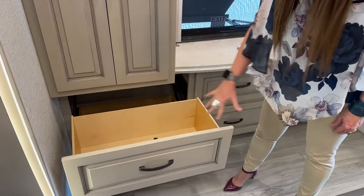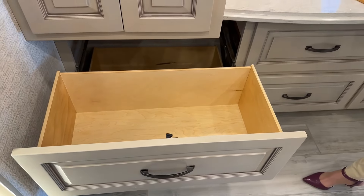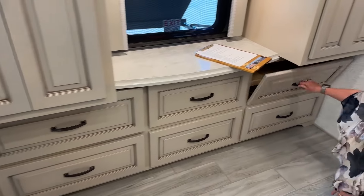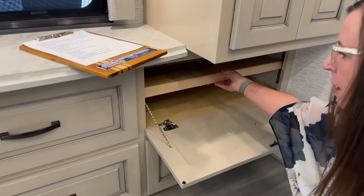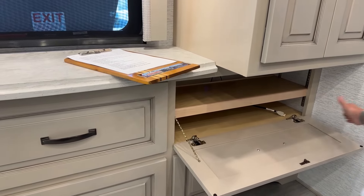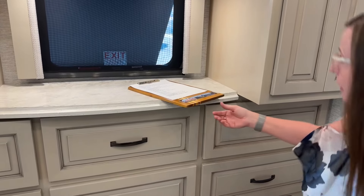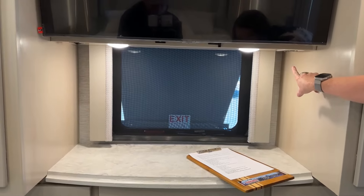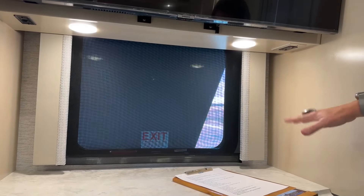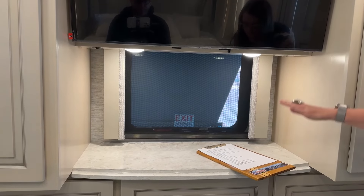We talked about these big deep drawers — there's a ton of space, and they pull out past the wardrobes, which is just another nice feature of Newmar. You'll have five drawers in the other side over here on the right, and some adjustable shelves — a really nice feature. You don't necessarily need to use it for telematics or a Blu-ray player. You might keep flip flops and high heels in there. This coach has so much flexibility in how it's operated. There are two 110 outlets underneath, and I've got the window shade deployed here — this external window shade is an optional feature. This coach is fully loaded with all of the awnings, both the large Gerard awnings outside and the individual window awnings.